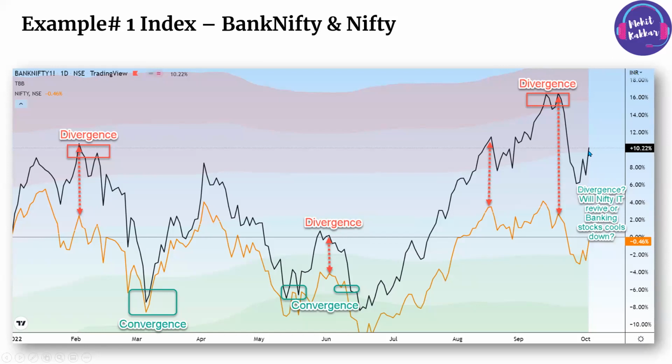So right now as well, if you see this, I think I took this screenshot on the share holiday. There is a divergence, and a good enough divergence. Bank Nifty is very highly positive in terms of the annual return versus Nifty. So what can pull down Bank Nifty is the banking stocks cooling down, while the Nifty IT stocks can continue to perform.